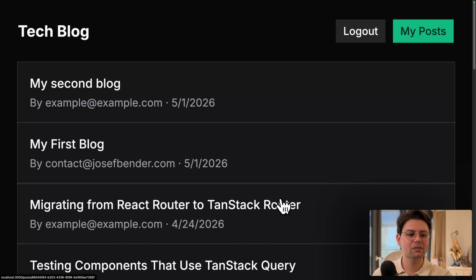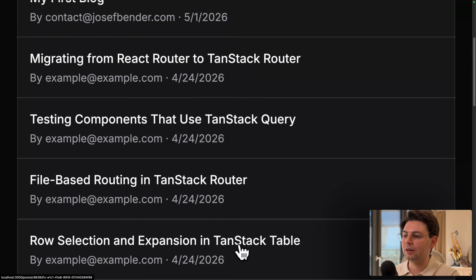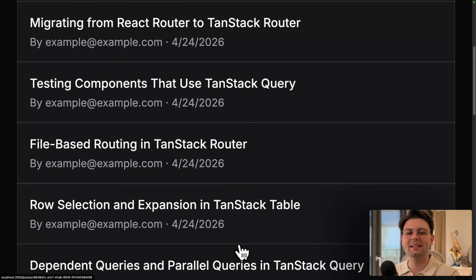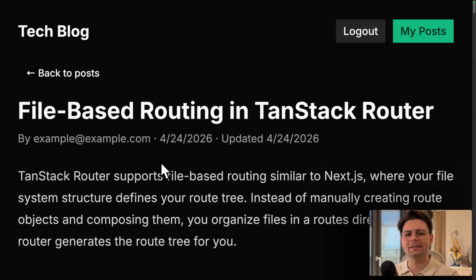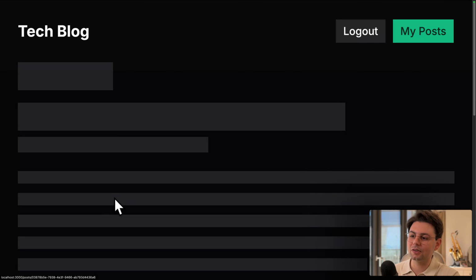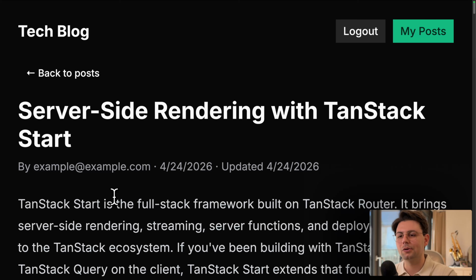Let's check this out. What we have over here is a simple blog built with TanStack Start, obviously. And the problem that we have is that it's extremely slow. When I click on an entry, right now I just clicked, it's taking around 2.5 seconds to just load that data. So is there any way in TanStack Start to improve this slow loading?